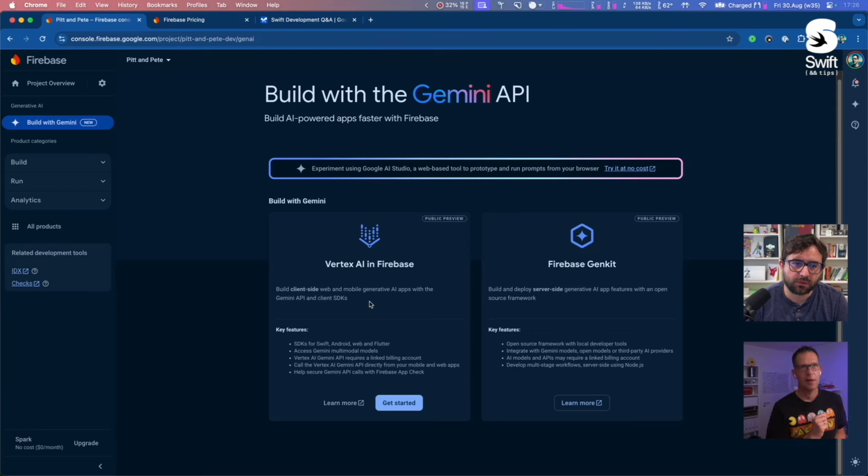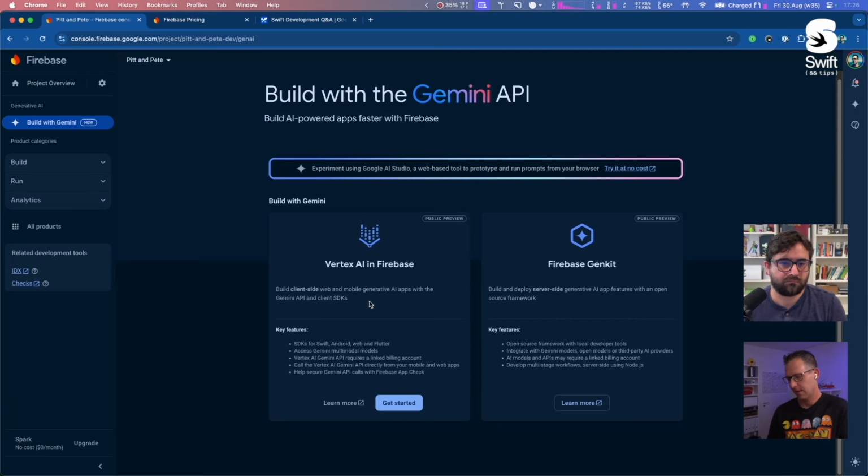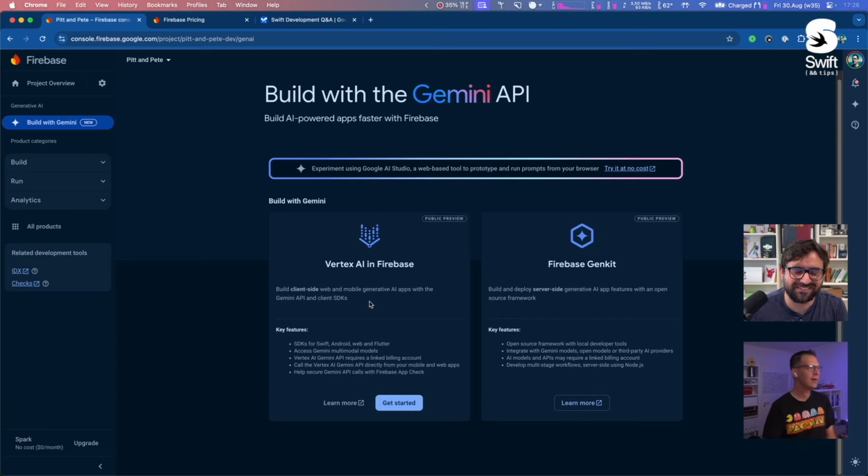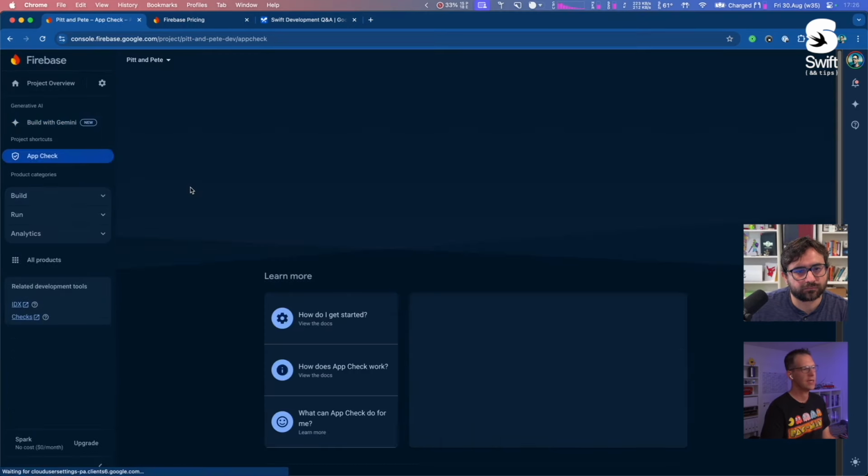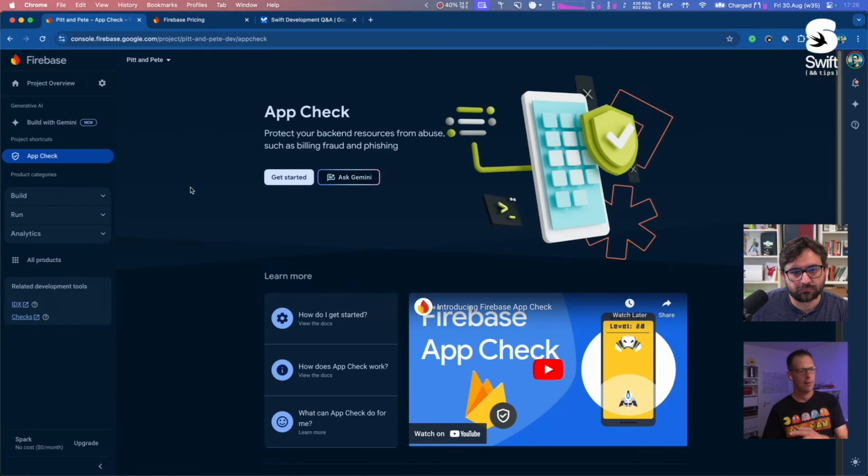Now, you might say, well, Peter, but someone might find out my project ID, and then they can write an application and call the backend of my project and make that call. And I'll say, well, you've paid attention, and that's right. And that is why you need to protect your project using a feature that's called AppCheck.